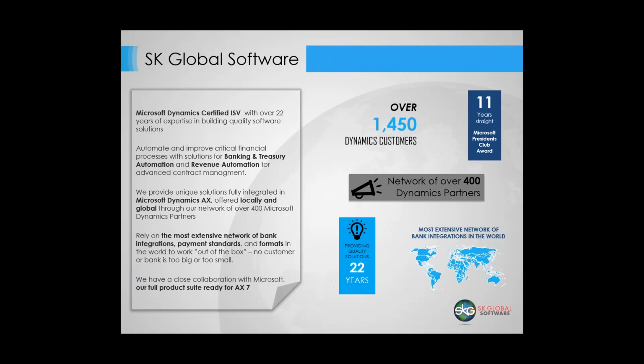So just as a quick introduction to who we are, for those who may not know, we are an ISV, and we're certified for Microsoft Dynamics AX and SL. We've been providing quality solutions for many years. Our key focus is automating and improving some of the critical financial processes within SL and AX. We do this around two primary solutions. The one we're talking about today is the Banking and Treasury Automation Suite. And then we also have a new solution, Revenue Automation, which is for advanced contract management.